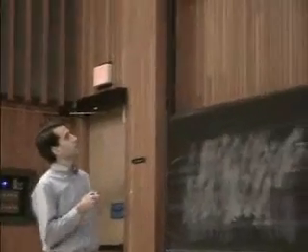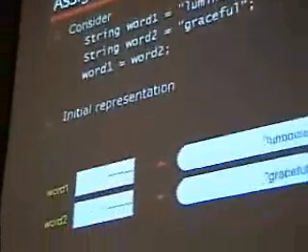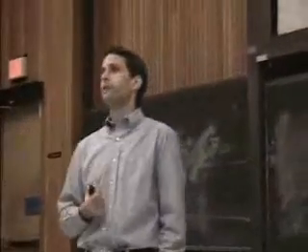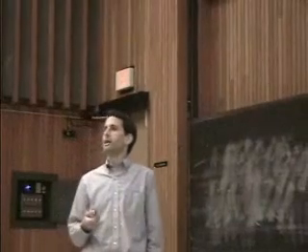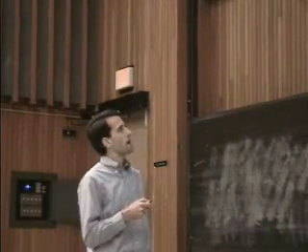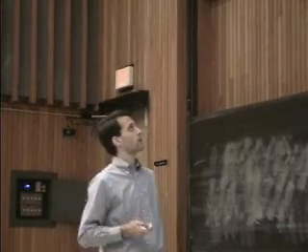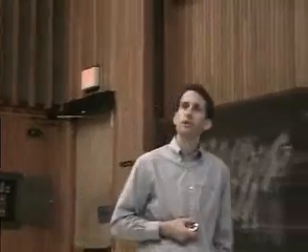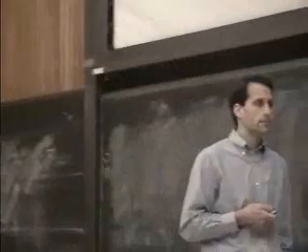And then, lastly, when we say word 1 equals word 2, remember that that's an assignment. That's going to copy whatever is on the right over to whatever is on the left. So the value in word 2 is going to be copied into word 1. But keep in mind that since we're dealing with objects, and therefore references, the value in word 2 is a memory address. We don't know the exact value of that memory address, but that memory address is wherever this object is in memory. So that value is copied over, and now both word 1 and word 2 have the same memory address, or same reference, and are pointing to the same object.